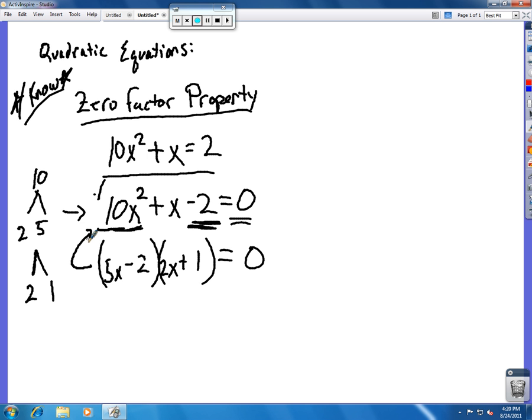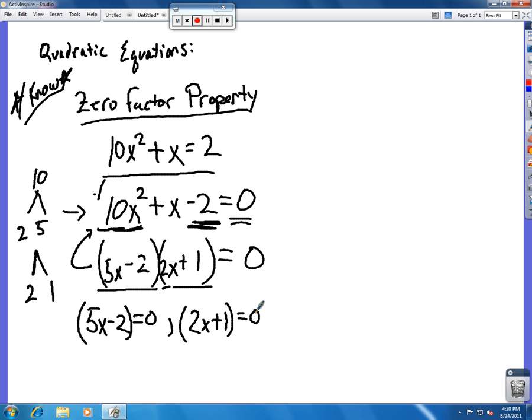So now the whole zero factor property is going to come into effect here, and what that is, you're going to take one of the pieces of one of the parentheses, we'll take this one first, and we're going to set it equal to 0. And then we're going to take the other one and also set it equal to 0. And in this case, you're simply going to solve for x in each one of them and figure out which one is your answer, or maybe both of them will be. So it's just something that we'll do next.